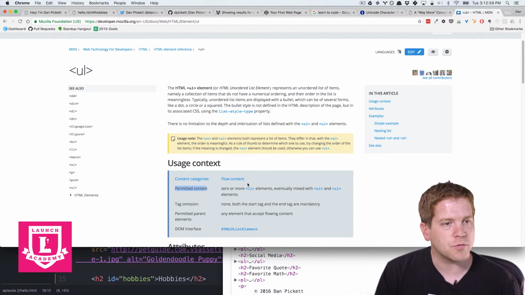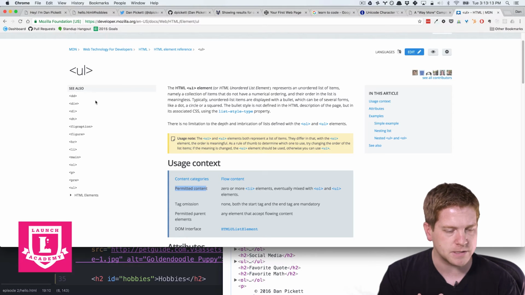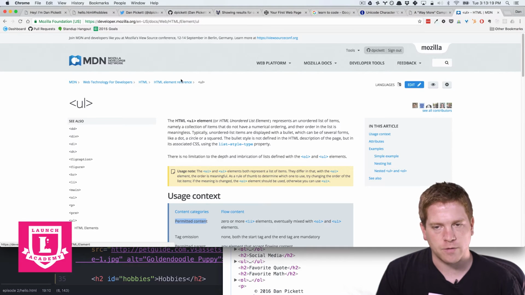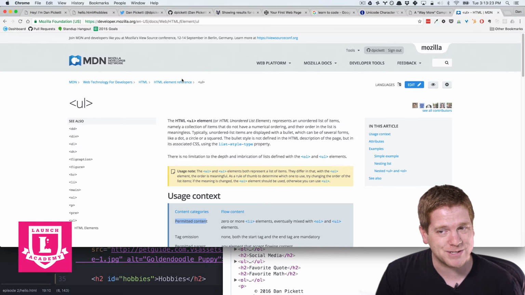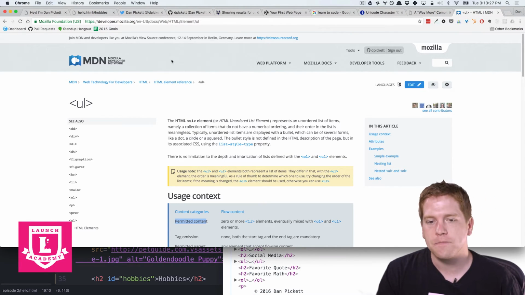So the W3C defines standards and rules in terms of what content can be nested within other content. And the MDN provides a wonderful resource of what markup is valid within other HTML elements. Great. So use the MDN as a resource. You also have Slack chat to answer any questions that you have, particularly around the semantic nature of HTML.